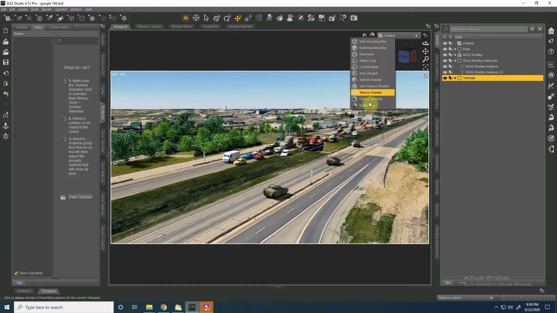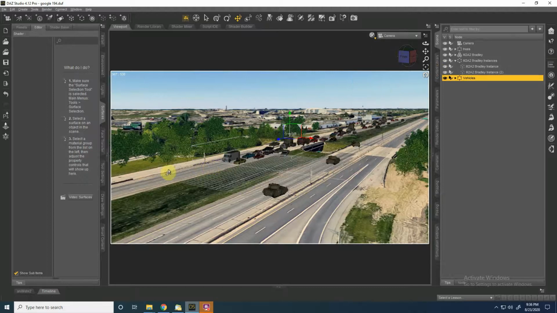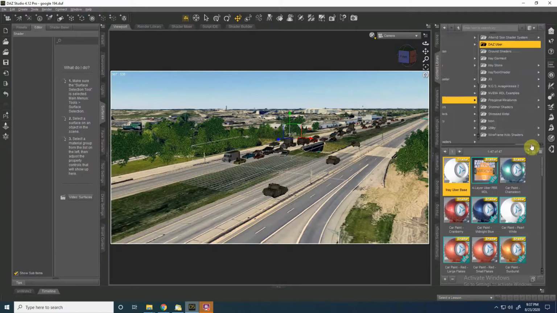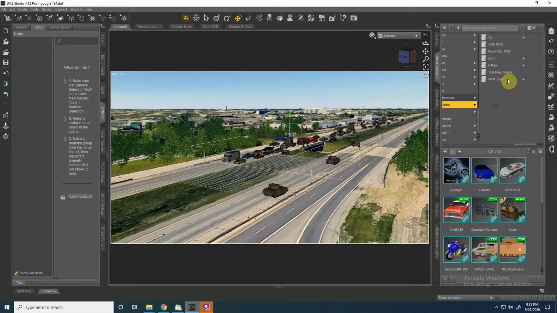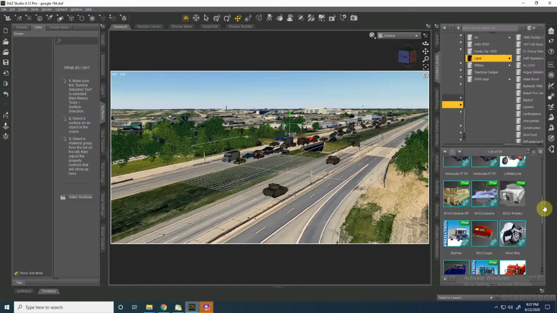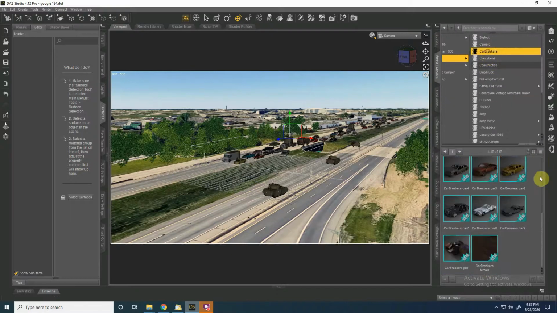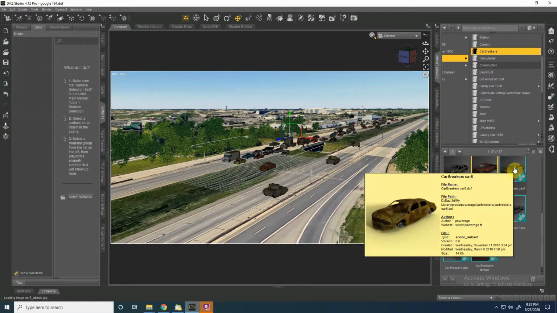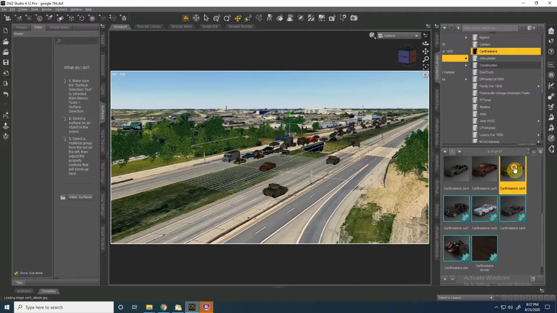Let's go see what I have semi-wise, and then we can add like a jackknife truck right here, maybe in an accident. Oh, there's my Bradley. That's the one with the damaged vehicles. You can add those in now, and I can just place them, and I can intermix them with that traffic there.